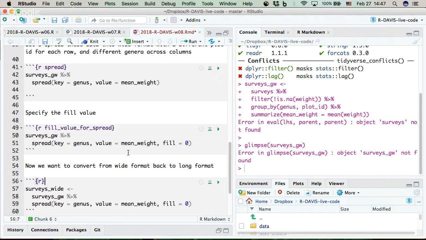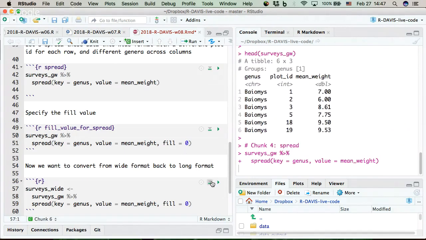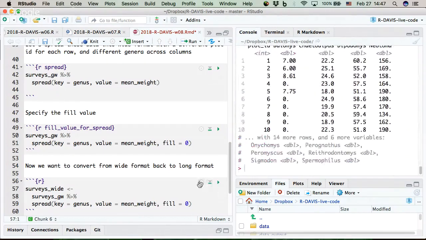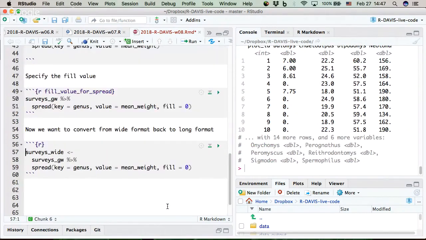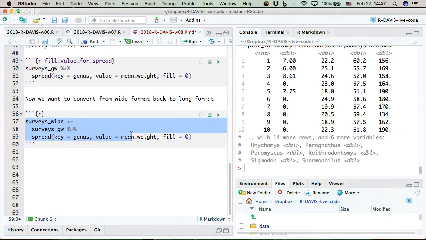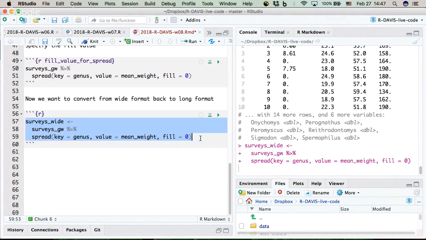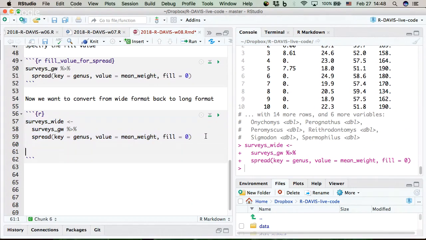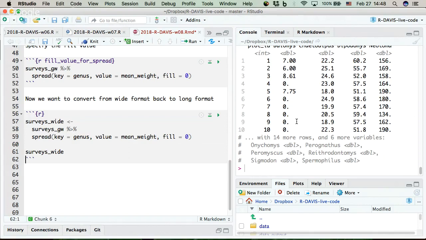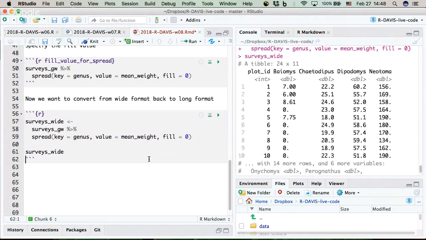Let me run all of the chunks above using that center button. Now when I run this code, it should have saved the result to a new object. I'll run that, and this is what we saw before in the knitted document.